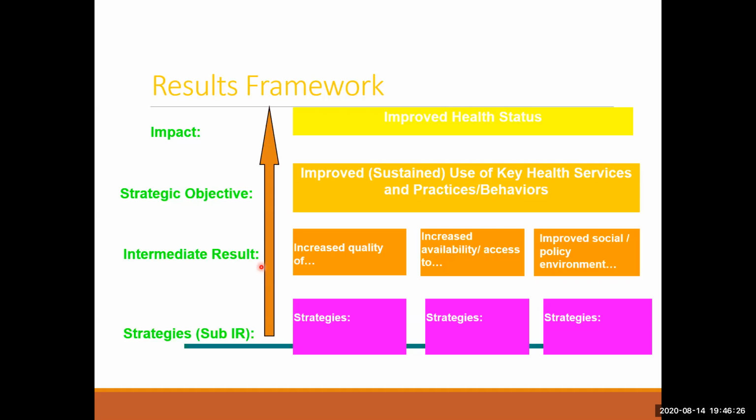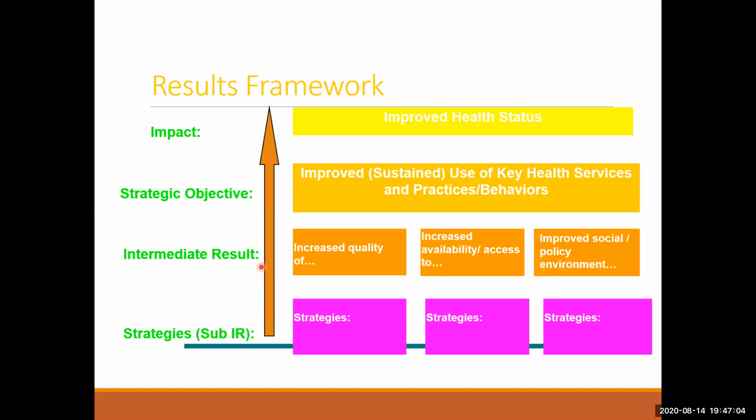And increase, for example, the number of certificates you have, or increase in knowledge. So this is the immediate strategy, immediate result, sorry, intermediate result. And after that, the strategic objective. The overall term of the strategic objective, which is SO, we use in our programming called goal. And for immediate result, we call it objective. Remember, goal is bigger than objective on the programming cycle. Okay, remember that.